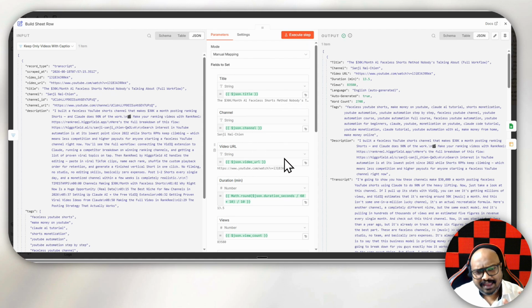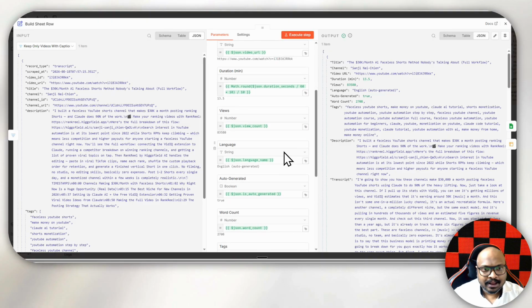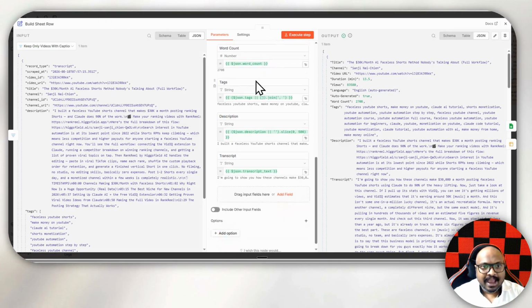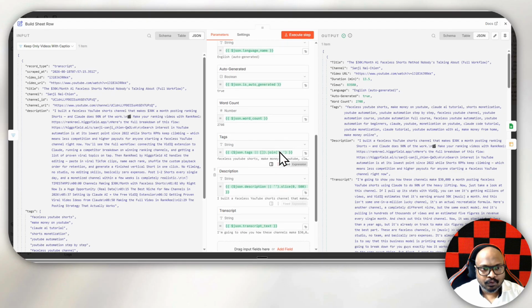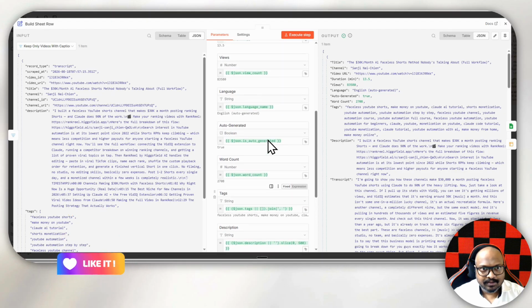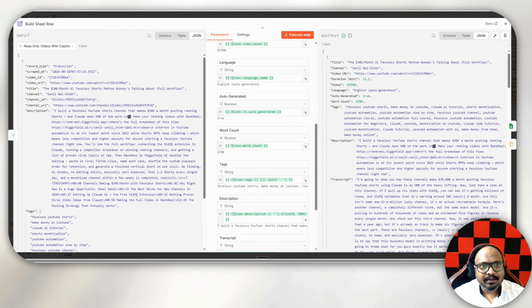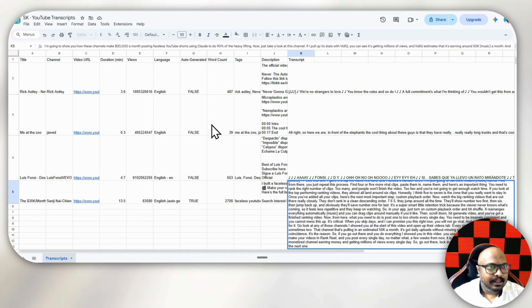Just take screenshots, or else, as I told you, this is available in my school community. You can just download it from my school community and make modifications. Otherwise, this is basically how it looks. You can just take screenshots of this and add the relevant fields accordingly. Basically, these are fields that would be there in your Google Sheet.